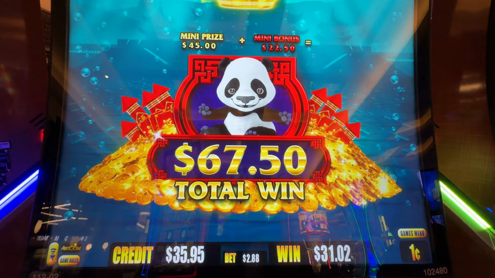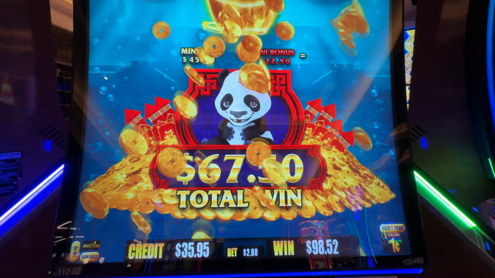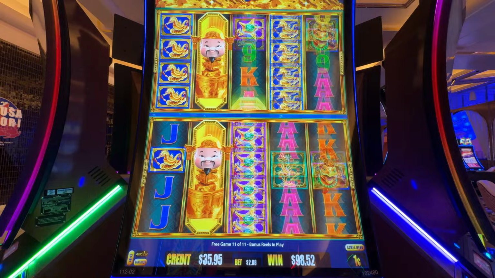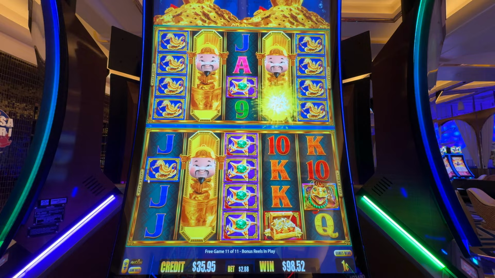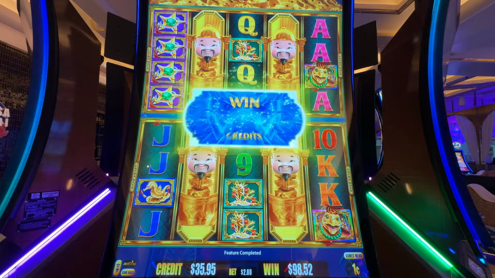Oh my gosh, the baby panda is on my side. Okay, I do like that. Nice surprise. Okay, last spin. You need a big one. Oh, was that a glitch? Free game? Nice. Oh, nice, we got more free games. Okay, or one free game. There we go. Come on. One more time. Oh, just missed it.